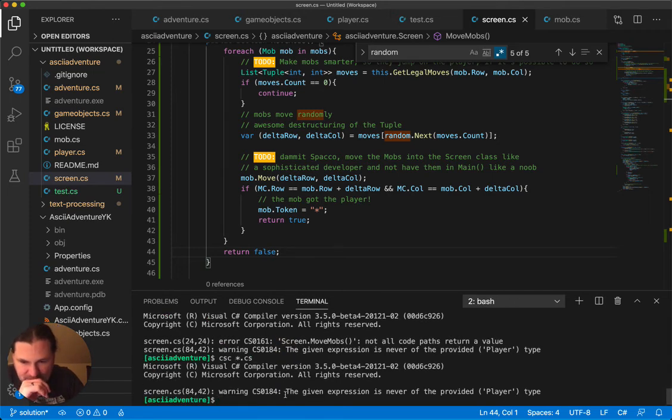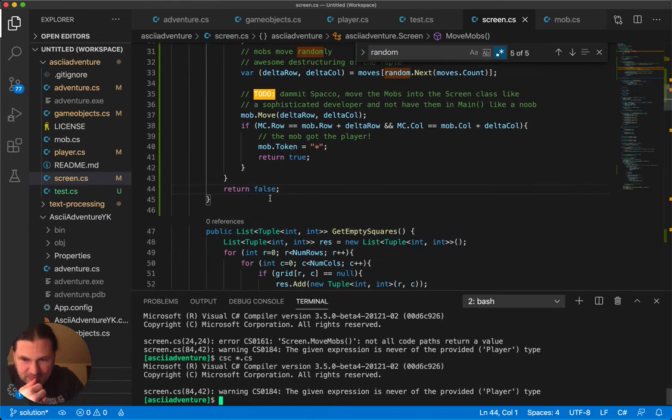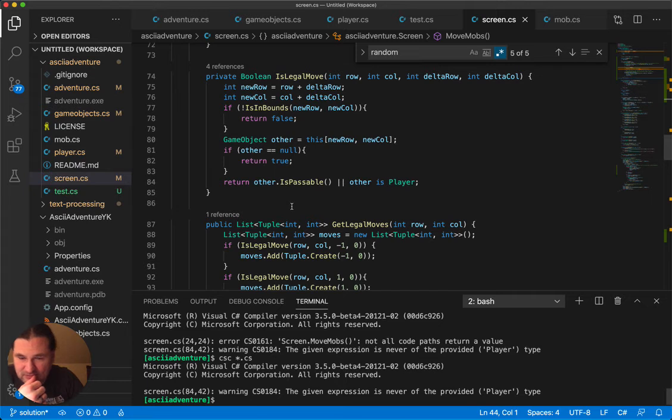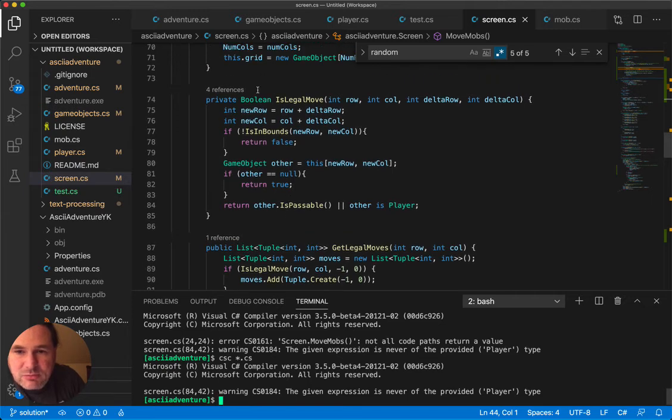All right, and screen line 84. The given expression is never of the provided player type. Okay, let's see what that means. That's a warning, not an error. So it's noting that Boolean is legal move. I'm doing some nonsense in here. Oh, yeah. I'm checking if something's passable or it's a player.